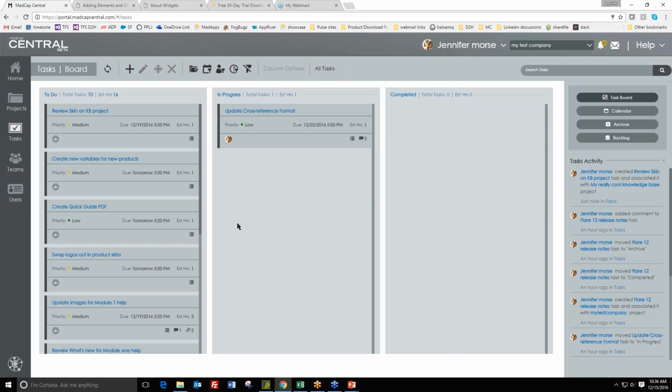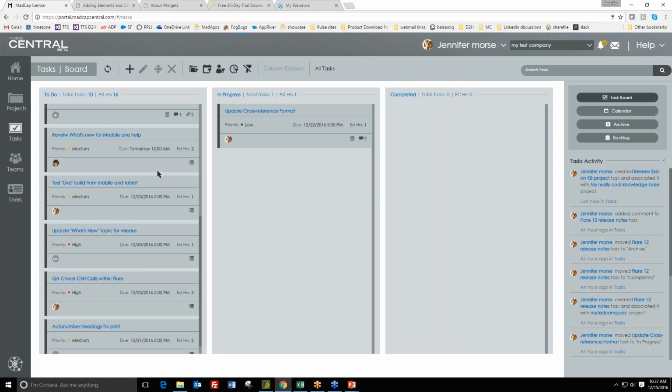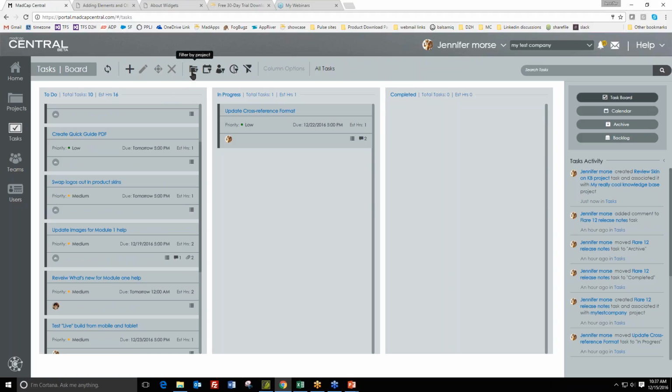So for example, before I talk about moving tasks, I want to talk a little bit about this view here. We can customize this task board. There's a lot of tasks in the to-do list, and they're for lots of different users. We can change and filter these tasks by various things, and we can use these toolbars to do so. So maybe I just want to filter and only see tasks that are associated with a particular project. Maybe I want to filter and only show tasks by a certain due date. Maybe I only want to see tasks for a certain user, filter by priority. If you've got any filters set up, if you need to clear them all, you can click this button.